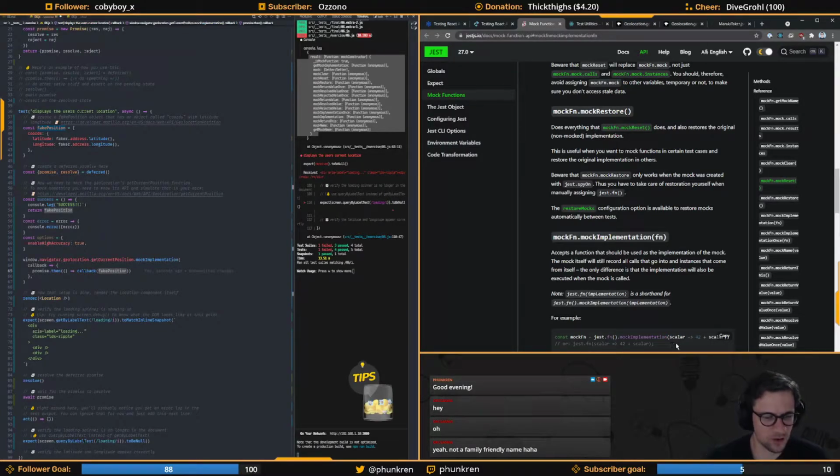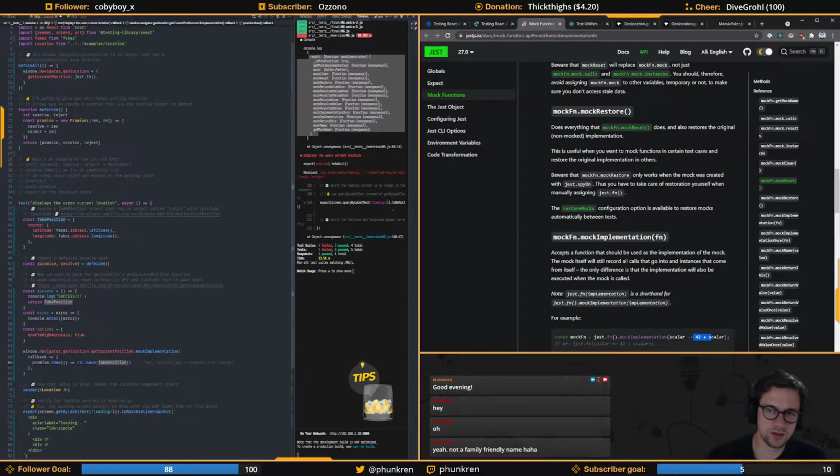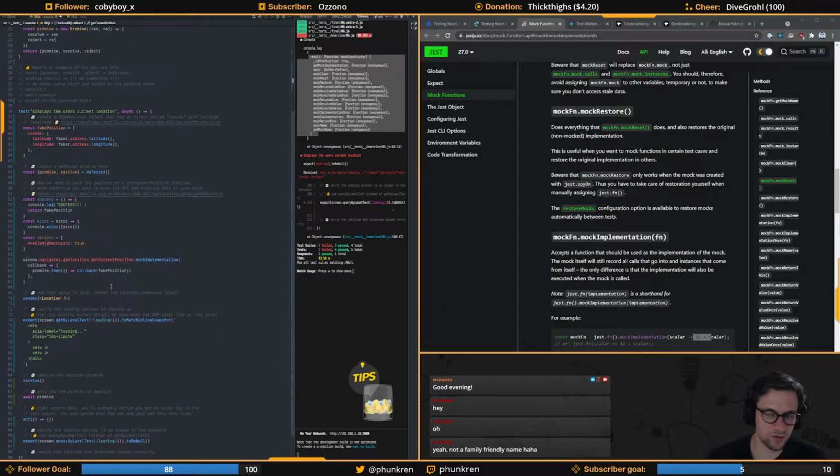Okay, what have we got here? Mock implementation scalar 42 plus. I think a function just returns what you pass to it. I think that was in the last exercise. If you pass something to it and you don't define what you want to do with it, it just returns whatever you pass to it.